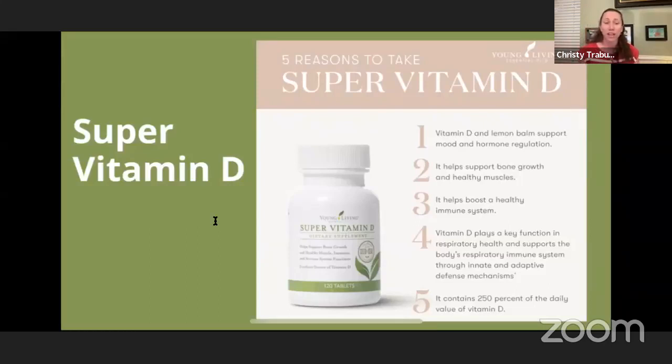A generally recognized dosage for otherwise healthy individuals would be 1,000 IU to 4,000 IU, which is 25 to 100 micrograms daily. This dose should be enough to ensure optimal levels in most people, but some people who are deficient or might need other support may need a dose of 5,000 IU daily to reach optimum levels. And so again, this is something you want to check out with your doctor. You want to test those blood levels. You want to be consistently taking it and see where your levels fall, and see if your physician is comfortable with where you find yourself. But it's a really critical thing to have going well for you. It affects so many different things.